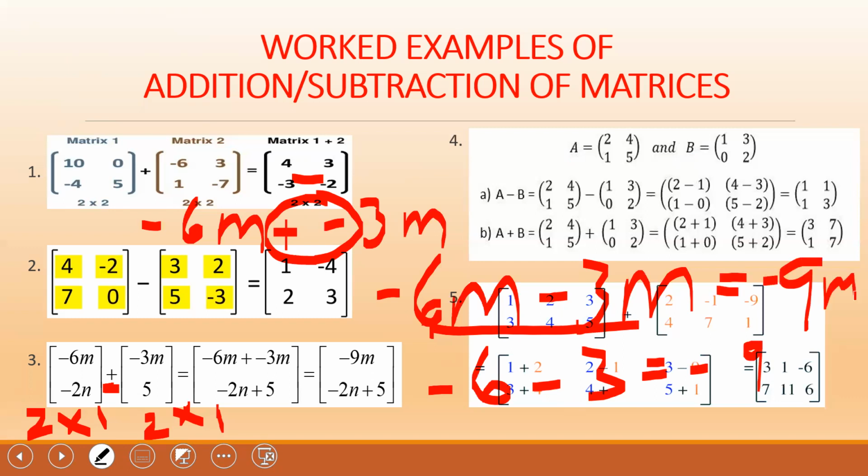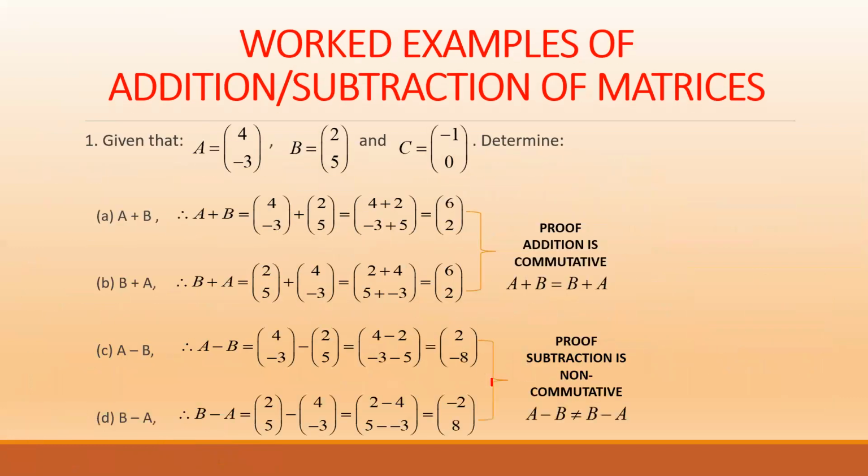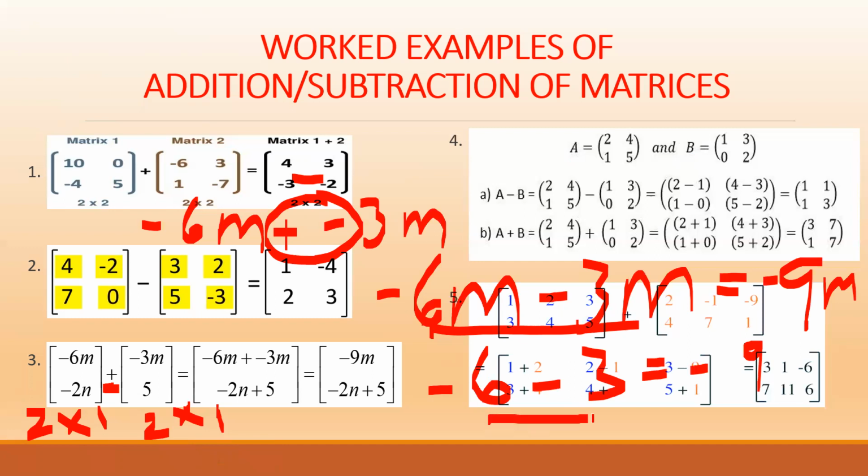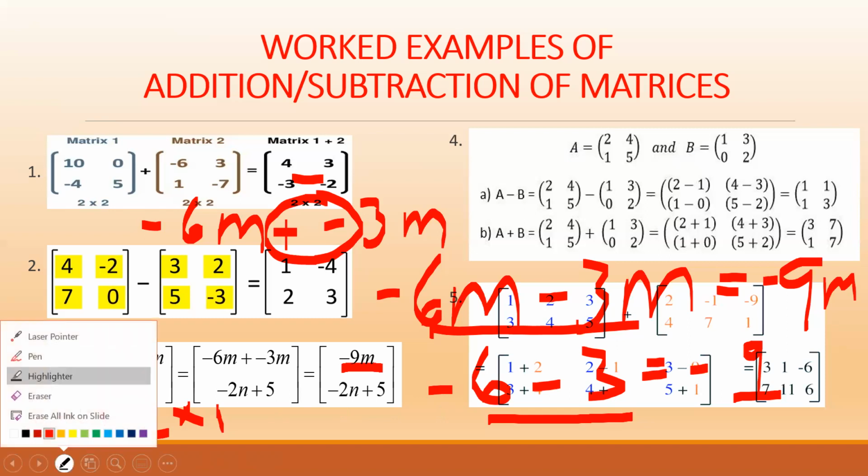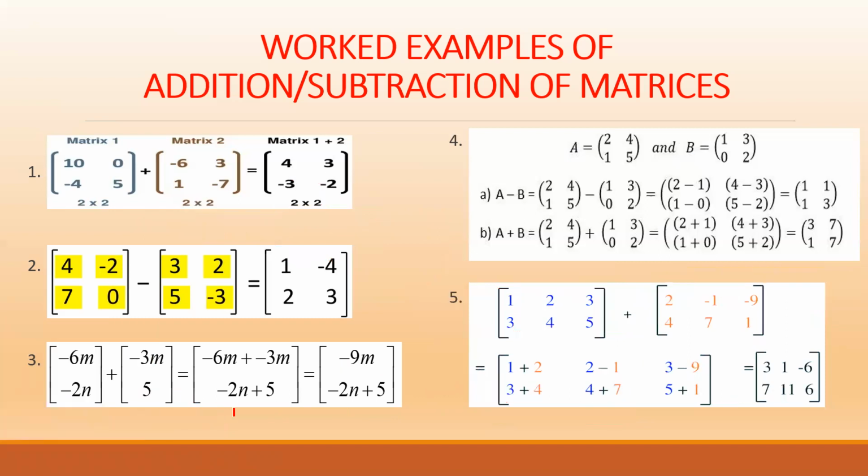Okay, guys. So if it confuses you with the letters, just remember that these letters are like terms, and in algebra we can add or subtract like terms. However, if you want to picture it without the letters, this is how you would picture it, and you'll get a -9. And all you do is just put back the m, okay? So it is -9m. So that is how we get the -9m here. Very good, very good. Let's do the other elements now.